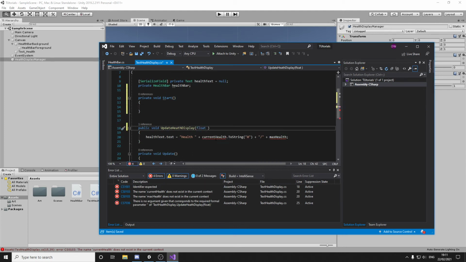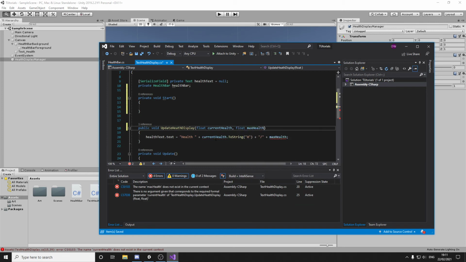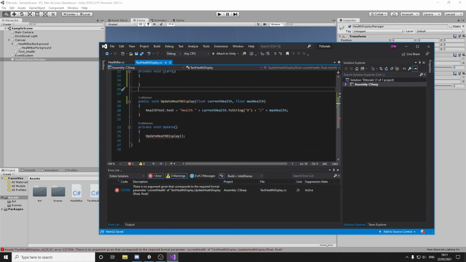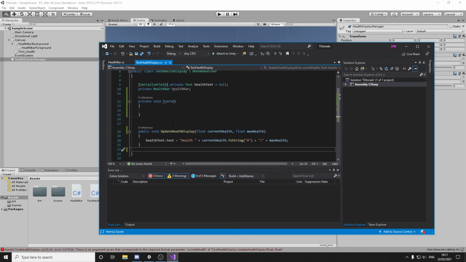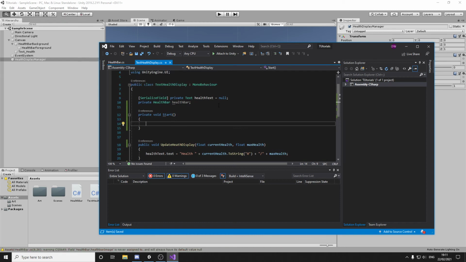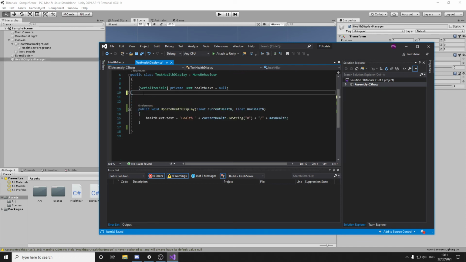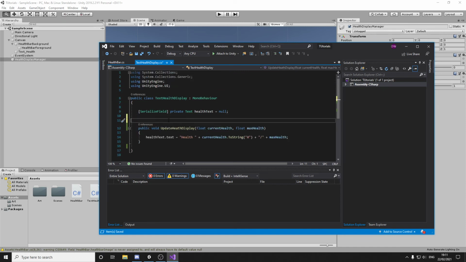One's going to be current health, and another float is going to be max health, like so. Actually, we'll do this the other way around. So this is all we need for this specific script.